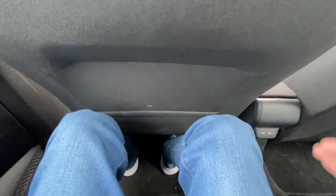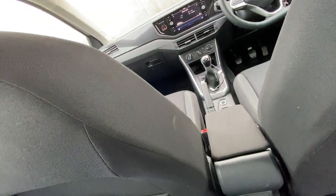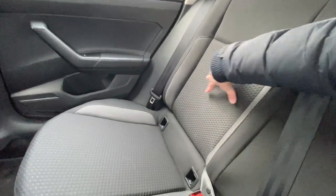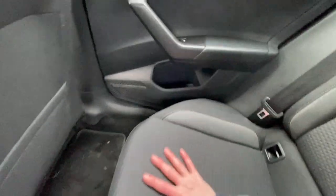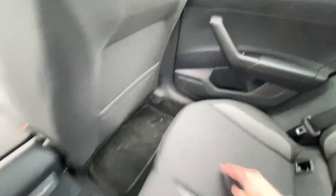Into the back — I'm a strapping six-footer and I've got about one and a half to two inches of headroom, so there's no danger of hitting my head. In terms of leg room, this is a small hatchback, but I've got just enough — the feet fit nicely under the seat, and the seat could even come back a bit more. The seats themselves look really nice — that solid yet comfortable feel VW are known for, with nice materials.